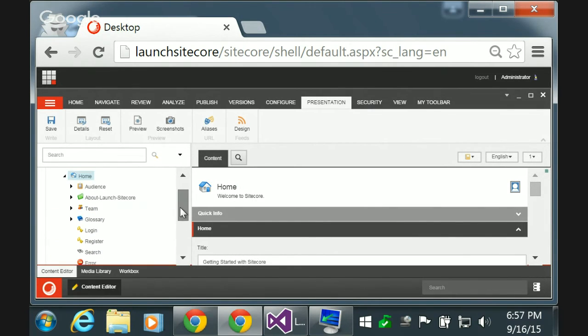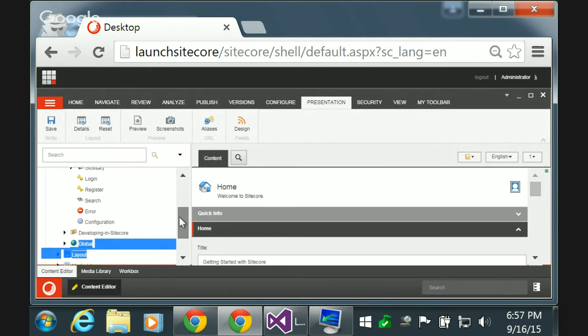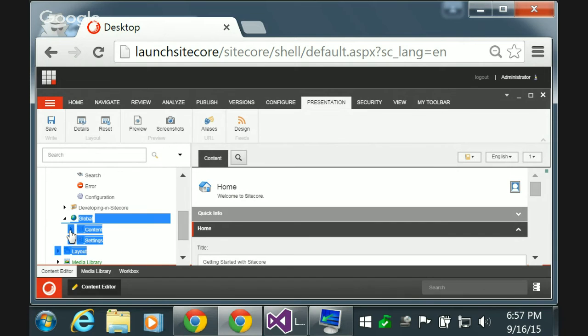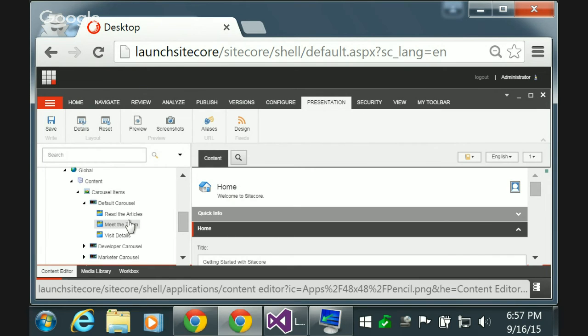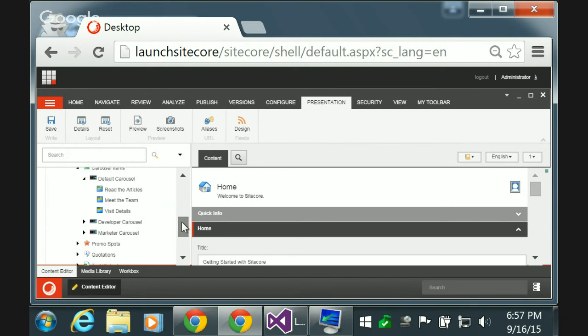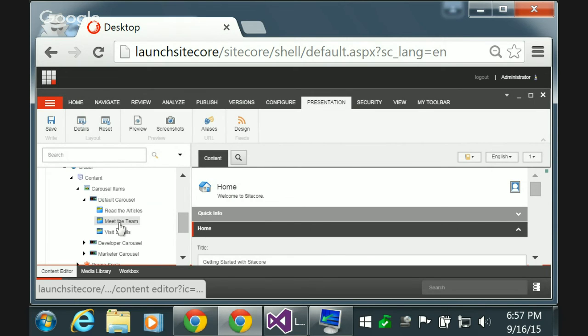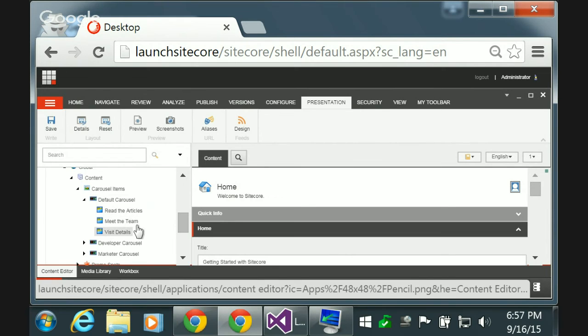That was under this global node. You can't tell the things they did in Sitecore because they look really bad on a small screen. If this was Sitecore 7 or 6, it would look great. But everybody has really big monitors now, so they made it look really good on really big monitors. So now when you look at it on a small monitor, there's a lot more white space. Typically you're not working in this cramped of a space. In this case, the default carousel has 3 of these.